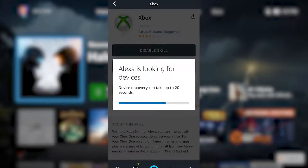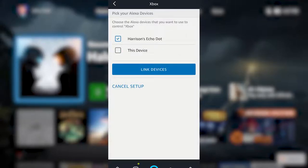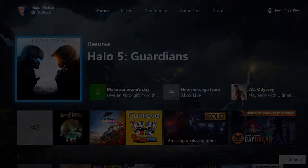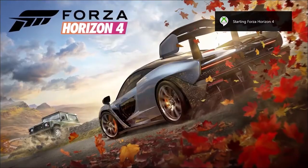If you'd prefer to use Alexa, say 'Alexa, open Xbox' and follow the instructions, or open the Alexa Skill Store in either the Alexa app or a web browser. Search Xbox, sign in with your Amazon account, enable the Alexa Skill, and then sign in with the same Microsoft account as your Xbox. Let Alexa discover your console, then follow the instructions to pair your console with Alexa.